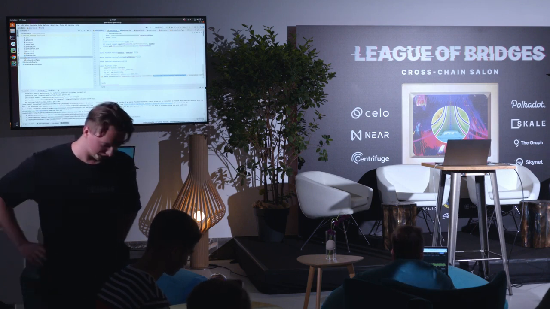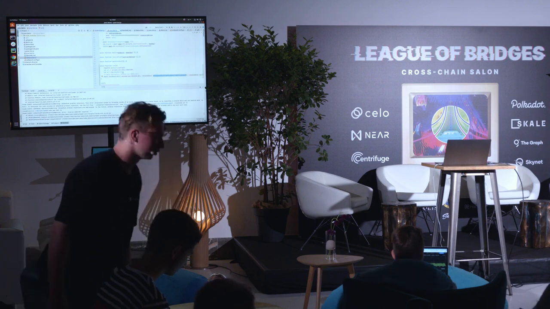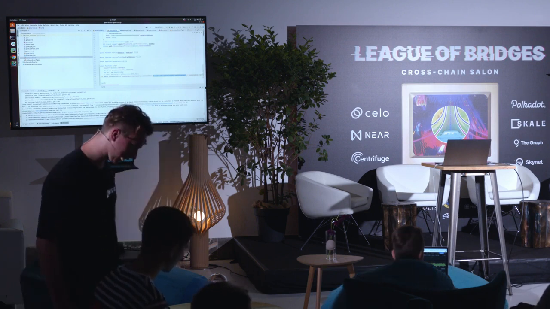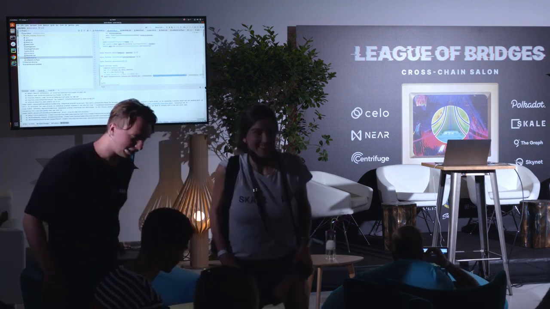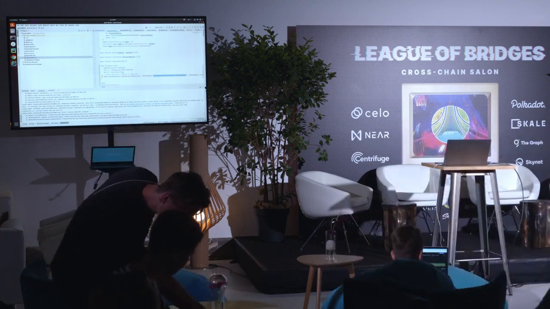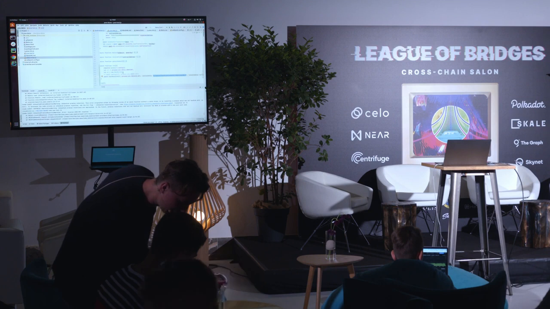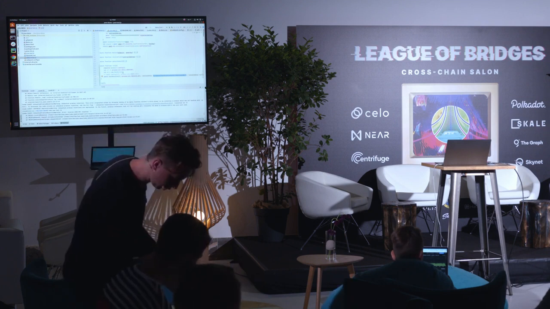I usually use ethers, so I'm not too familiar with Web3. What's the Web3 default provider thing? You shouldn't run it in the browser. You should run it from your laptop, from Node.js.